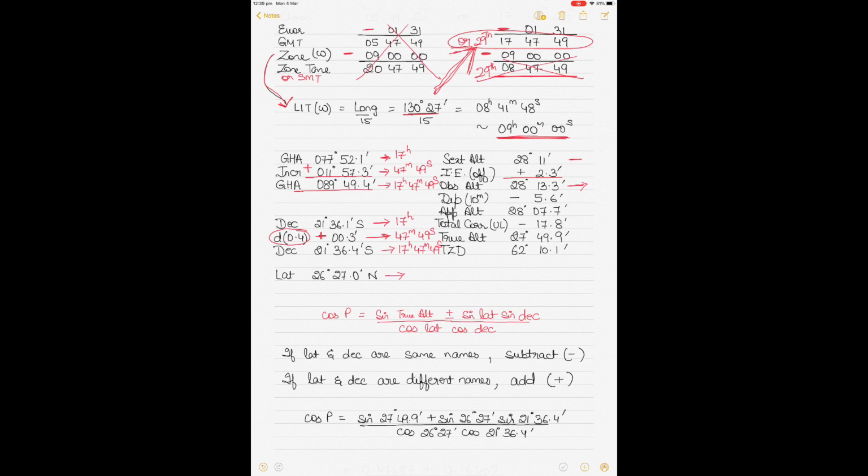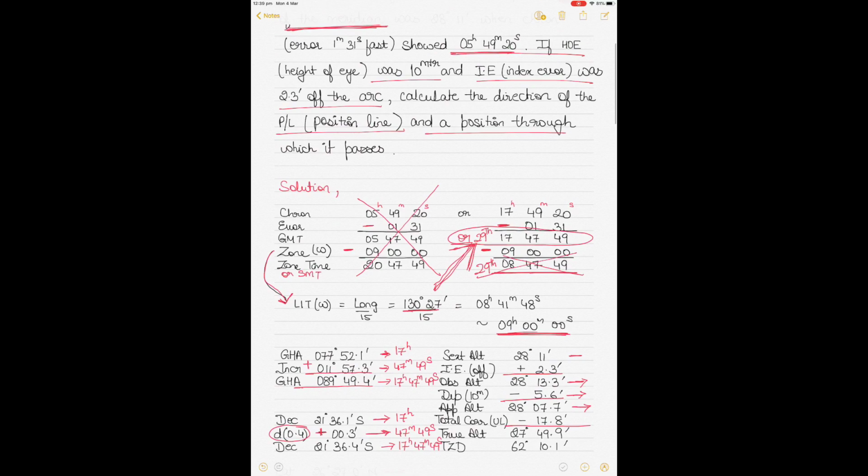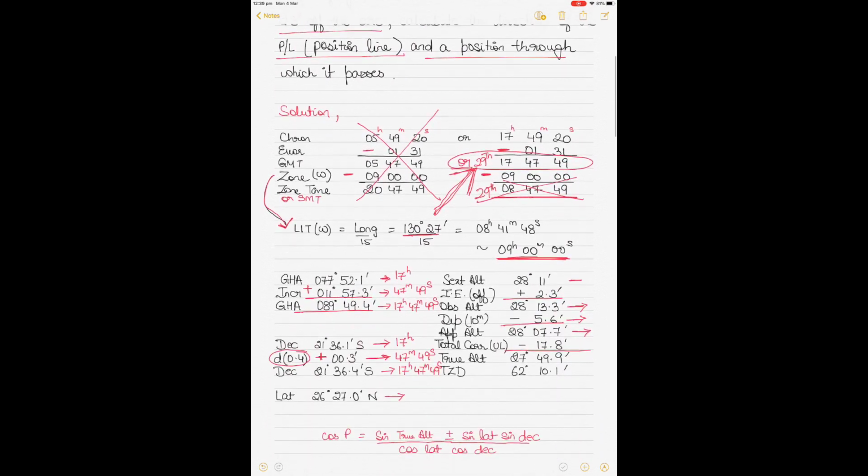Then you have your height of eye correction of 10 meters. Now again, I've shown you where to find the height of eye correction. At the beginning of the nautical almanac, you have the height of eye tables. For the 10 meter, find out your height of eye correction, which is minus 5.6. Height of eye correction is always negative. You subtract it. What you get is the apparent altitude, which is 28 degrees 7.7. Then you go into the total correction table for the month of November for upper limb.